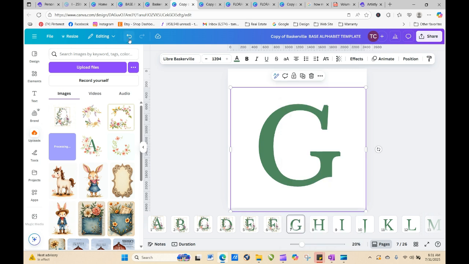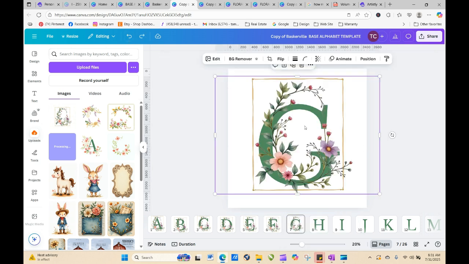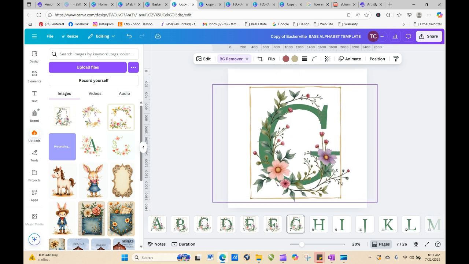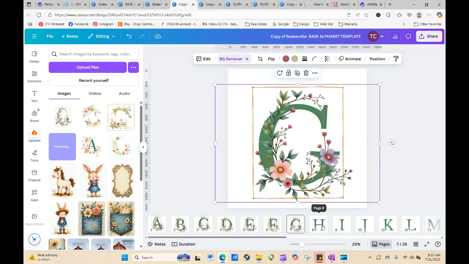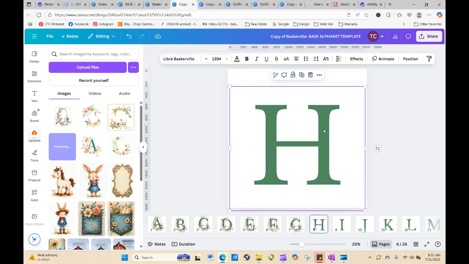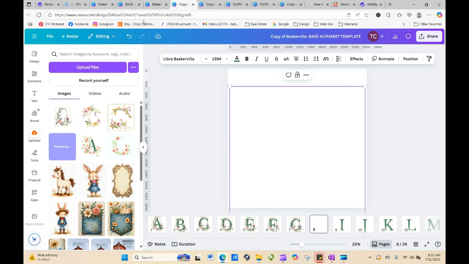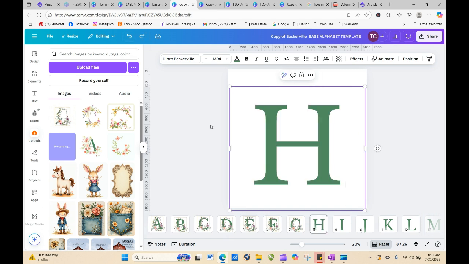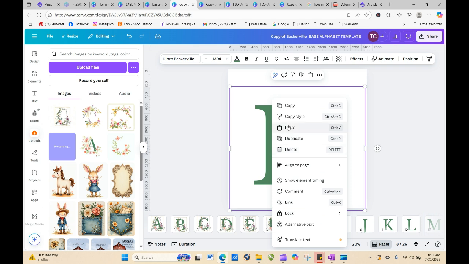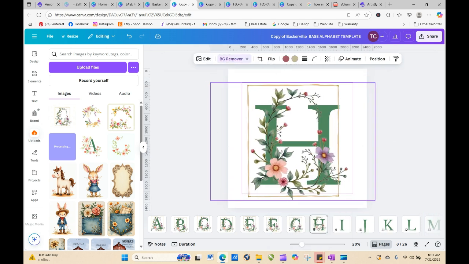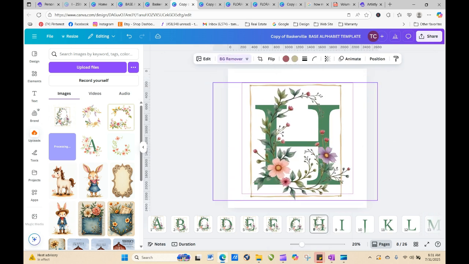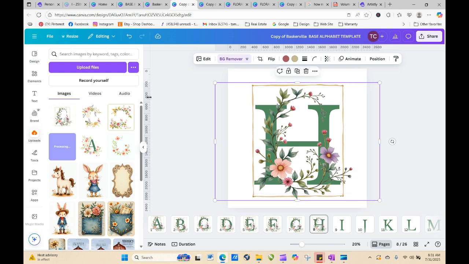Oops, that wasn't what I needed to do. And like I said, all you've got to do is just kind of then adjust it to your letter. And it just still makes it so pretty. Okay, so let's go make some more really pretty ones using the playbook.